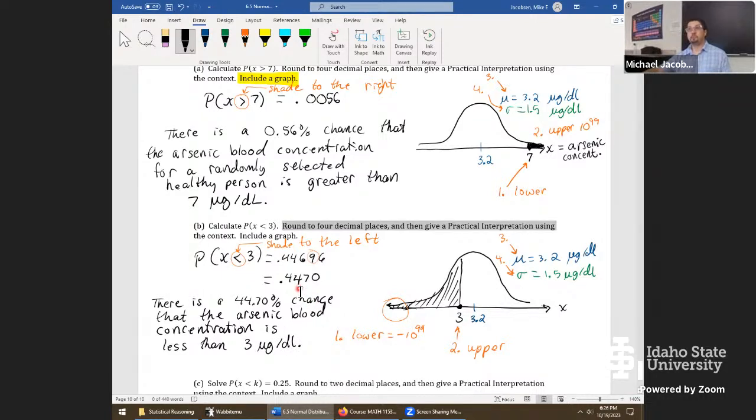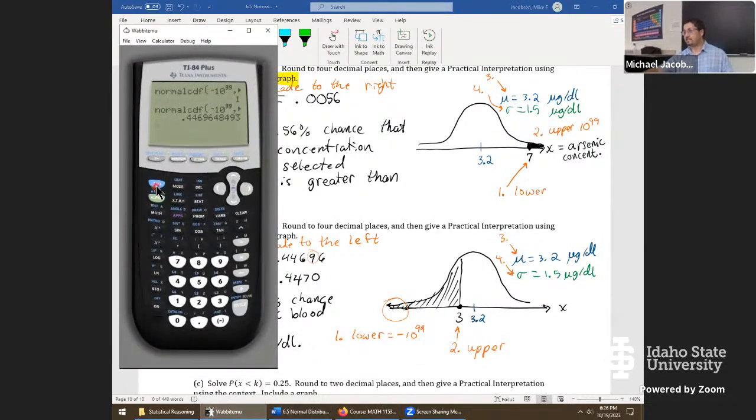There's a huge probability this time. And looking at the value we got for the probability, it does make sense that that should be pretty close to half, since 3 is pretty close to 3.2. If it was exactly 3.2, our area would come out as exactly a half. Let's test that out just to see if the calculator knows its business.